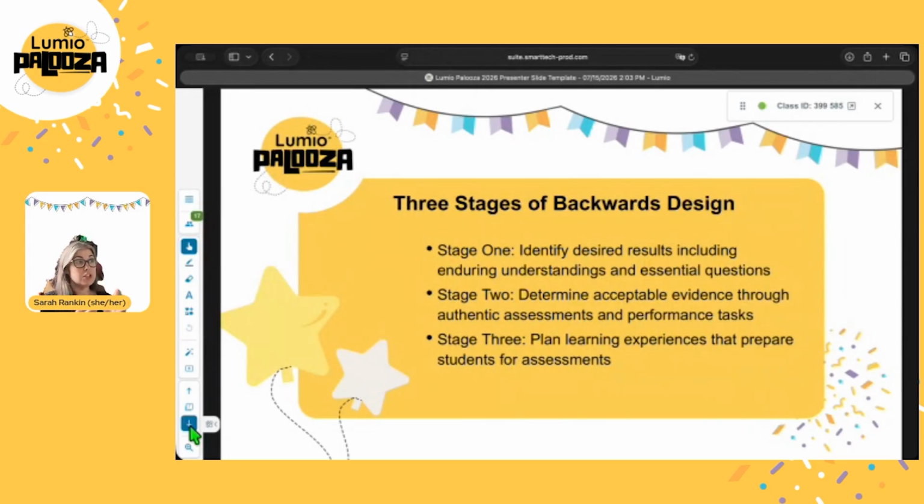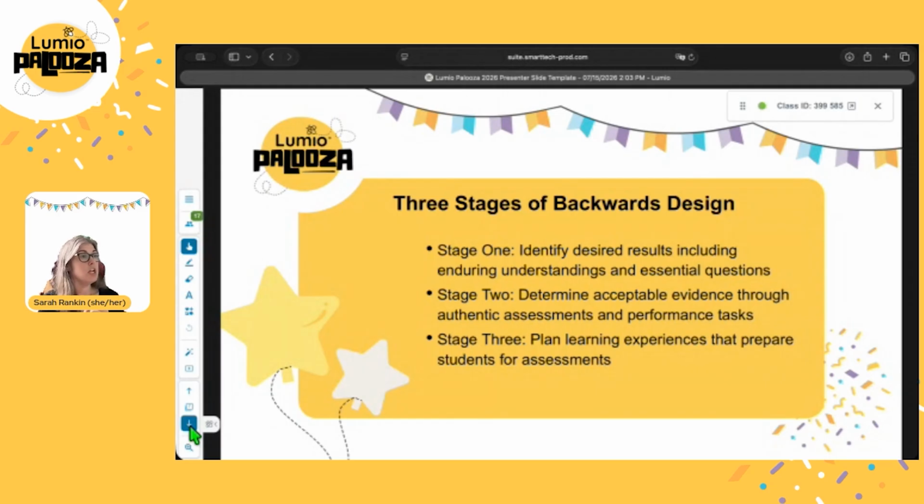So now we're getting into backwards design. So backwards design is this component of UDL. It is this part of it of how do I create a learning environment, a lesson, an activity, an opportunity, an experience for my learners that is UDL and that gets to the goal. So this is where backwards design comes into play. And there's these 3 stages of it.